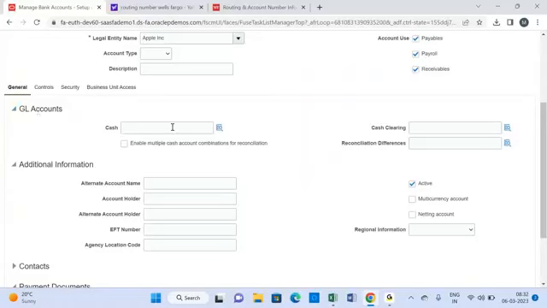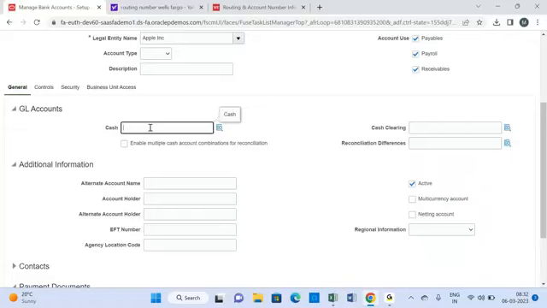If you look over here, there are the cash, cash clearing, and reconciliation difference accounts. These are again default accounts which you set up at the bank level, and these will default on your payments process. While creating the invoice, we have seen some default accounts which got defaulted from the manage common options for payables and procurement, right. And there are also some other options on manage invoice options. There are default code combinations.